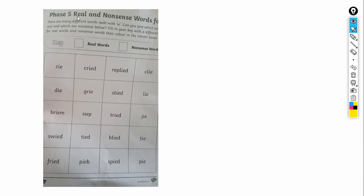Okay, so that's phase 5, and then real and nonsense words. Now, my antennae go up when I see nonsense words. Again, that indicates the attempt at a phonics activity. Spoiler alert, perhaps hidden there: I don't think it's a very good one. But nonsense words became sort of flavour of the month over the last few years after the introduction of the phonics screening check, which does use what I would call pseudo words, and some people call nonsense words, as a diagnostic tool. I'll talk about that later, and why, spoiler alert, something like this bears no relation to the activity in the phonics screening check. Okay, so let's have a look.